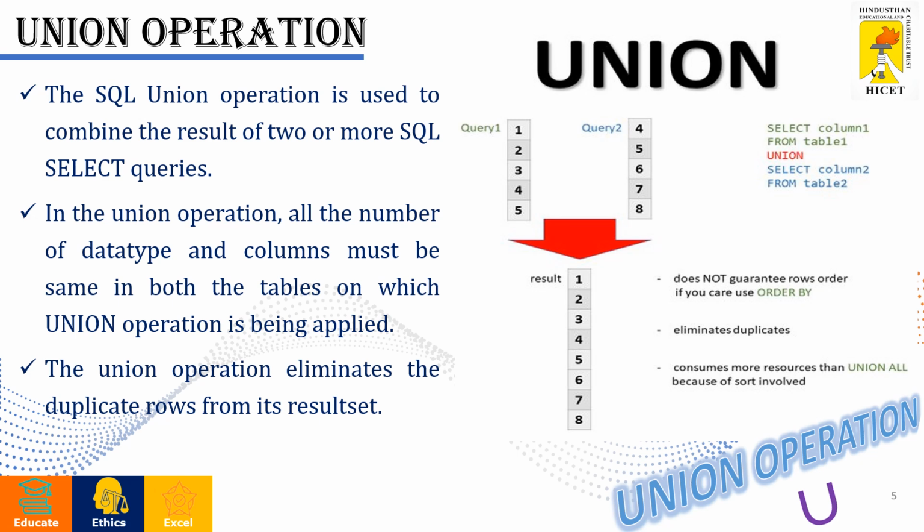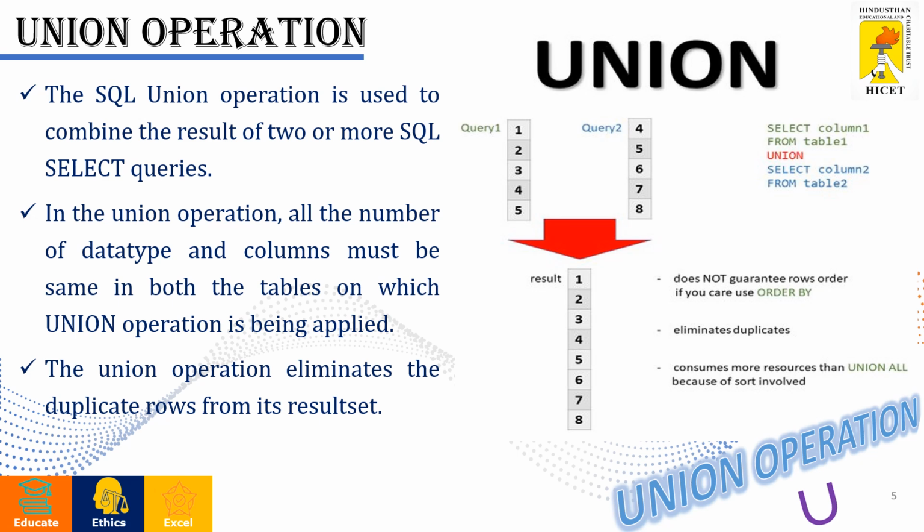The first set operation is the union operation. This union operation is mainly used for combining the data of two tables. Not only two, two or more tables can be combined together. If we are combining the data of two tables in a union operation, it is a combination of all the data. So all the data of both the tables will be present and will be given as the result.